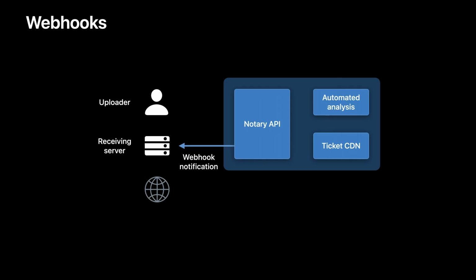On receiving that notification, you can choose what to do next. For example, you might notify the original submitter or begin an automated distribution pipeline. Compared to waiting with Notary Tool, this allows you to decouple the system that uploads the file from the system that automates actions after notarization. We're excited to see this new REST API open the doors to more integrations with continuous integration systems and other tools to build software for macOS.